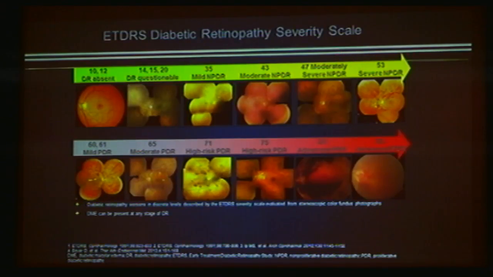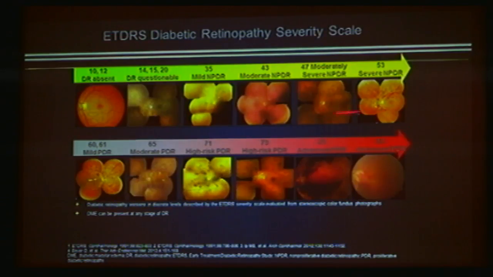Am I doing something wrong? No. It's the 47 and 53, the advanced NPDR cases. If these patients had macular edema, my treatment of choice would be almost mandatory anti-VEGF. I could treat these patients with anti-VEGF or steroid. I would look at other factors: pseudophakic or not, responded to pressure or not, pressure responded to steroid or not.